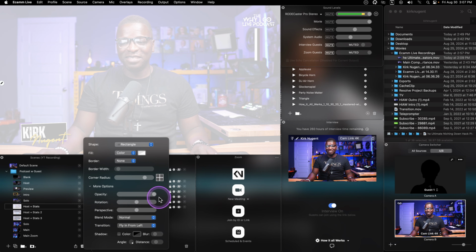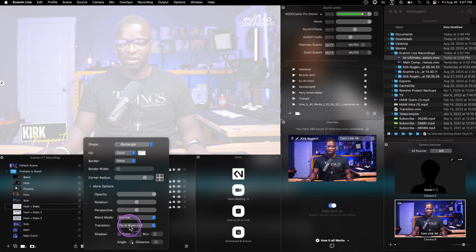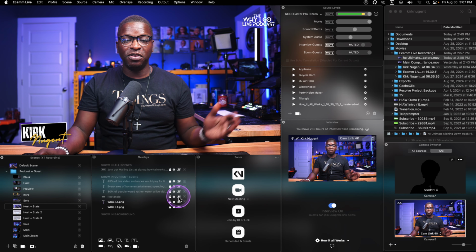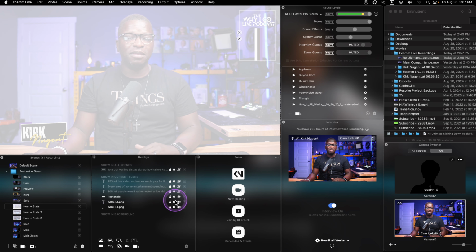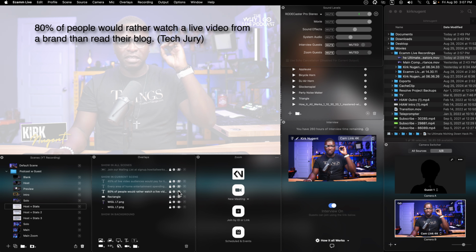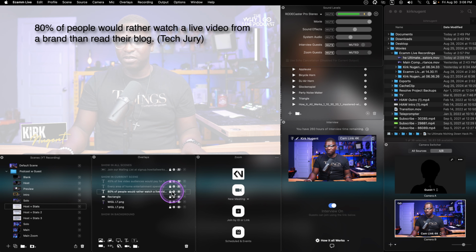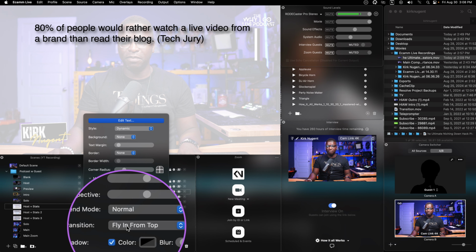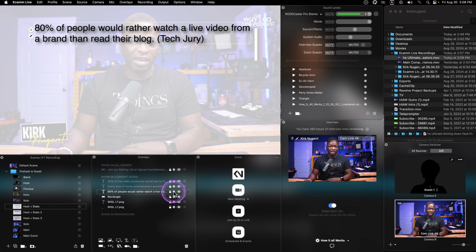There we go. So you can see me, and because you're able to now see me, that has its own animation that comes on screen here. You can see it says transition, fly in from left. So when I turn that off, you can see it go back out, and then turn it on, it comes back in. You can still see me behind it, but it is covering the whole screen. And then I just have that top statistic ready to go right there in black text. And I have it also doing the same animation where it's flying in, but instead of from the left, it's coming in from the top. All this is done with Ecamm, no extras added.